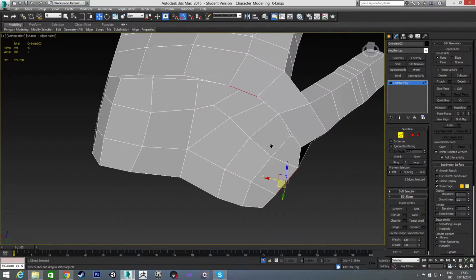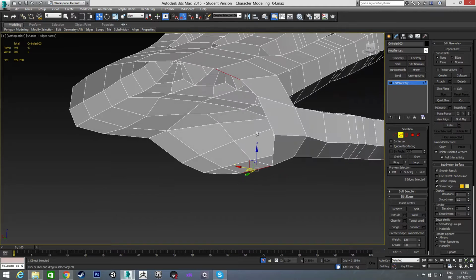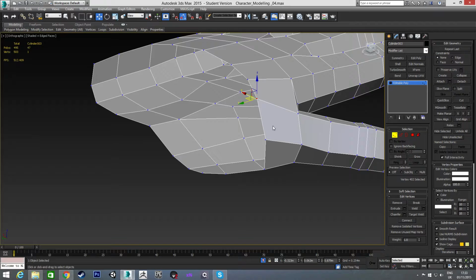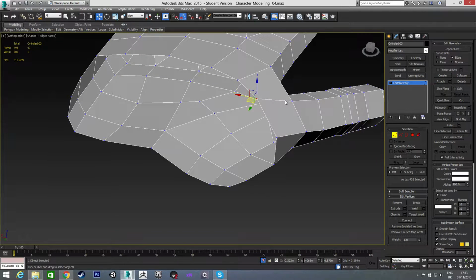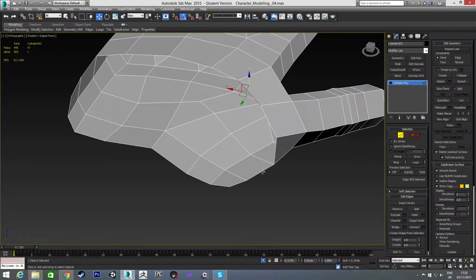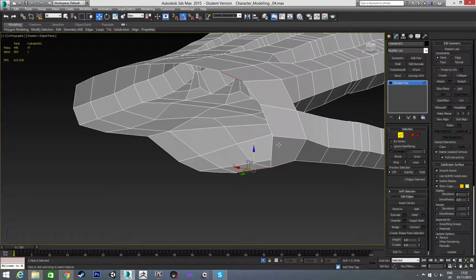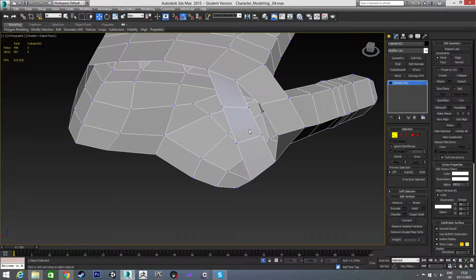Now I'm going to have those two selected and I'm just going to go, in fact I really don't like where that vertex is. I'm going to turn my edge constraints back on and just pull it down a little bit. Now in edge mode I'm going to select these two edges, so we're going past 3 edges up to this one. I'm going to use bridge settings and put this up to 3. So now what we can do is target weld these new vertexes to those old ones.